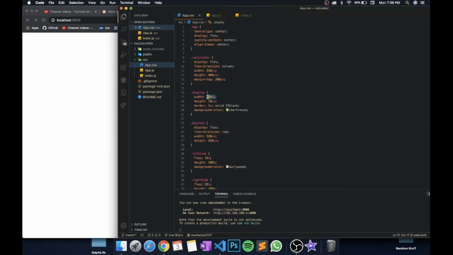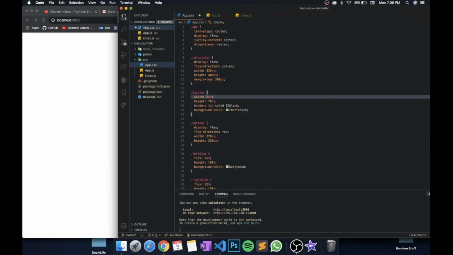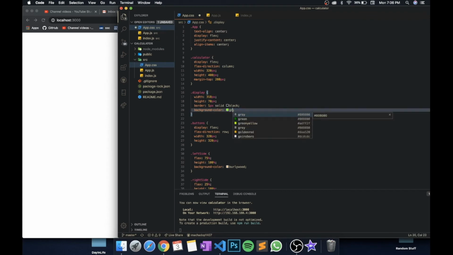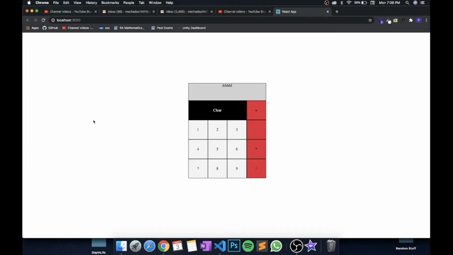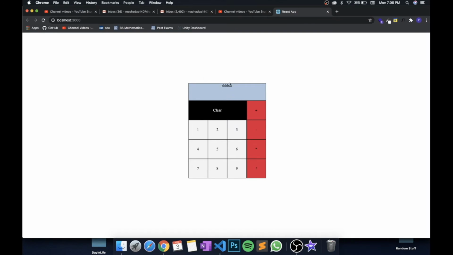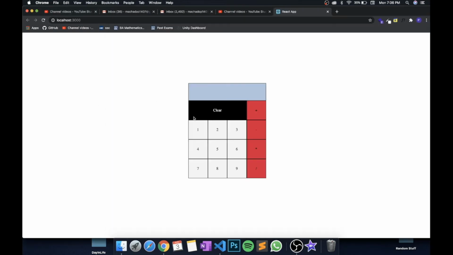So display should be, again, 240, 238. No, a little bit more than this. So 80 plus, so it's 328, no, 318, maybe, yeah. Okay, so now it's working. I'm just going to change the background color to gray, light gray actually. Let's see if it looks good. I don't like it that much, so light blue. Light steel blue. Okay, I kind of like it like this, so yeah, I think it's okay. So let me change this to be empty. Okay, so what do we need to do now?